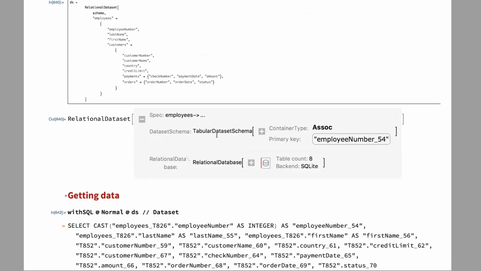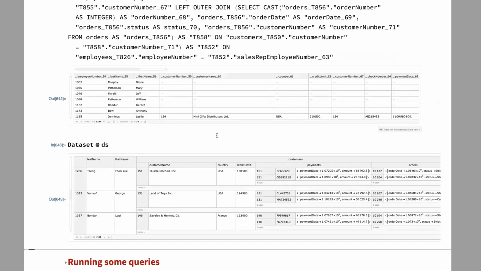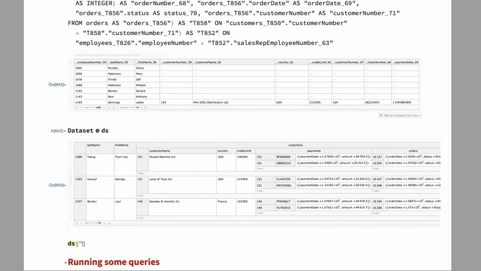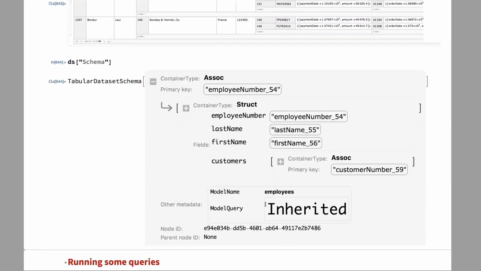Basically, I just wanted to show the schema in slightly more detail, just to explain that it's the same object we are familiar with from before. I don't know why it shows it in this way here with all these weird sizes of fonts, but basically this schema has exactly the same structure as the schema I was showing before for the flat data in memory.